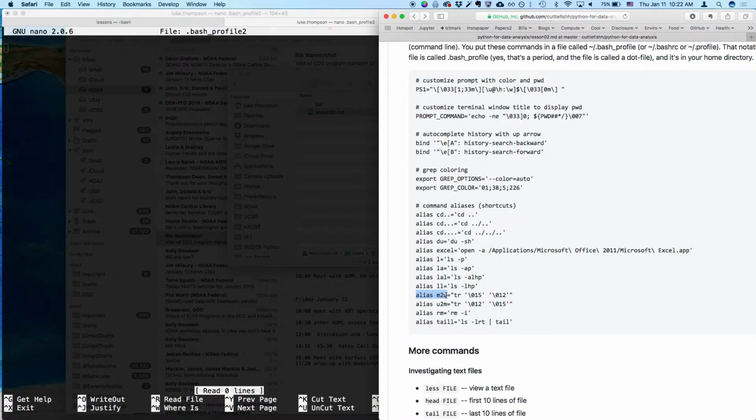There's a command that will convert Mac style carriage returns to Unix style carriage returns, which can be really useful. And then I have one called tail with an extra L, which lists the directory contents in long format, sorted by time and reversed, and then gives me the last 10.